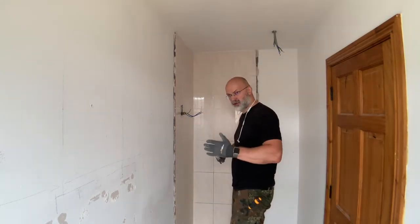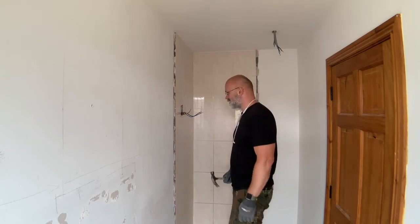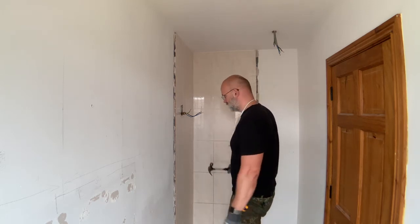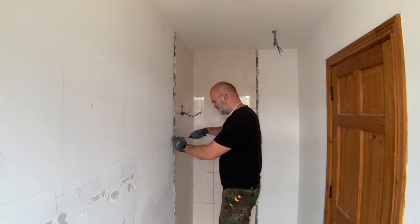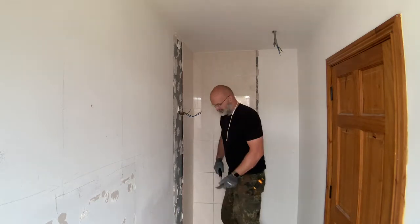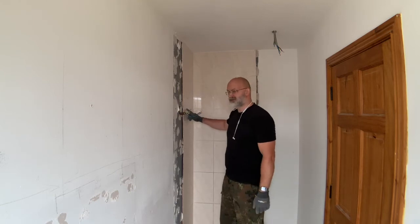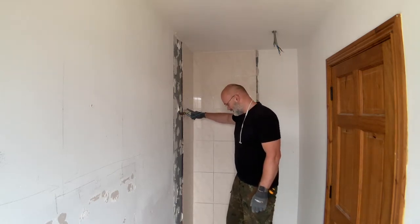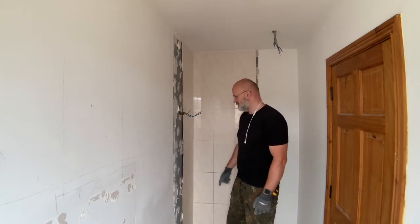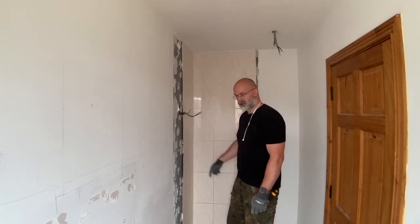Now, let's see if I can pull all of these tiles off without too much breakage, because the fewer tiles break, the less stuff I have to sweep up off the floor. Right, the problem is that now the grout is holding the tiles together. So if I pull one off too far, there's a chance that the rest come with it. So I'll just quickly try and cut out the grout to be able to pull off the tiles individually.